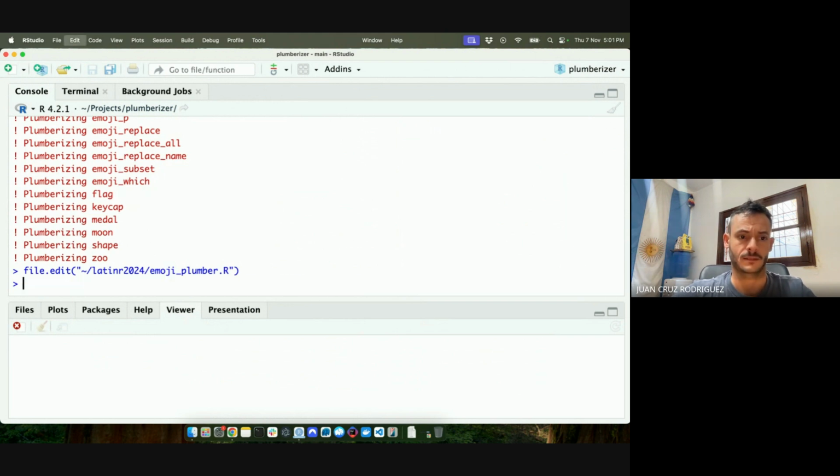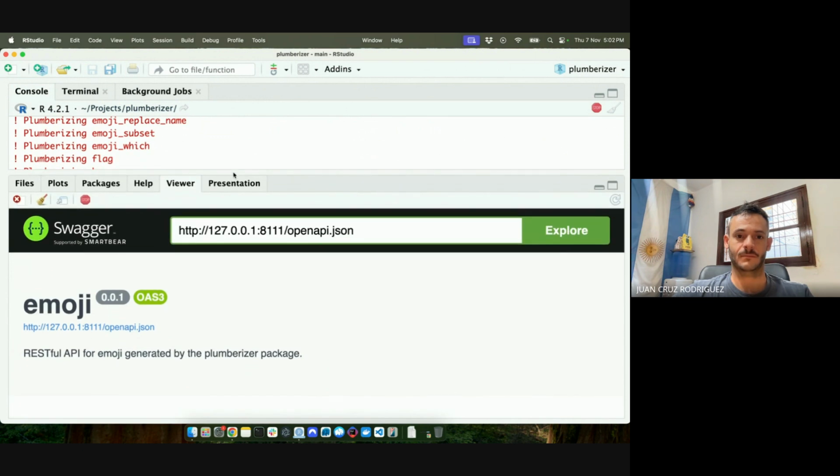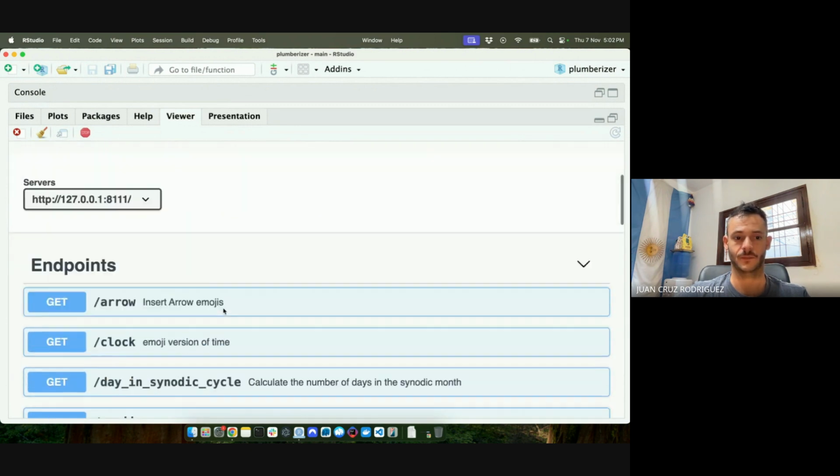So we can write plumber, and copy paste what I wrote before, run, and this is a really nice line that we can run. And voila, there we have our Plumber API running automatically to test all of the exported functions from the target package.